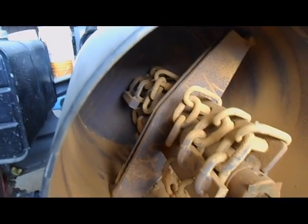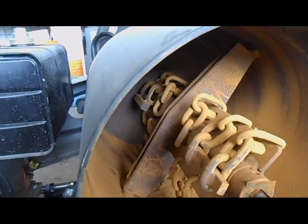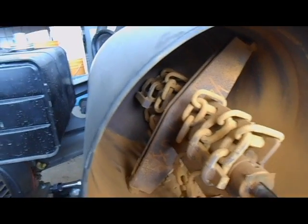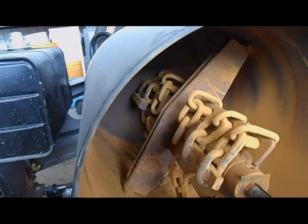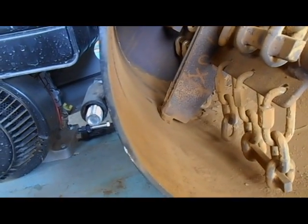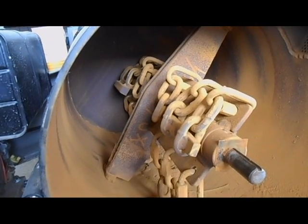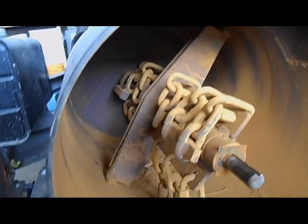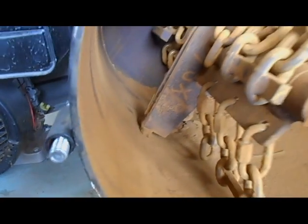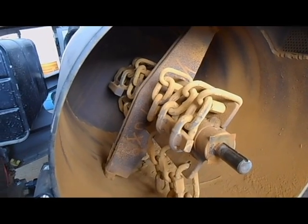That screen just prevents any rocks that haven't been fully beaten up from going out. The intake is at the far side and actually sucks the rocks and dust in. The big hammers make sure any big rocks get pulverized before reaching the final chains. The material has to travel about 18 inches from the far end, beating through those chains all the way down before it can reach the exhaust. The distance between the solid hammer and the wall is less than 1/16th of an inch — any rock small enough to jam in there won't be strong enough to stop the machine. So far it works quite well; I haven't had any jams.